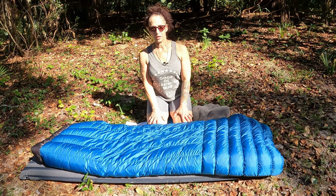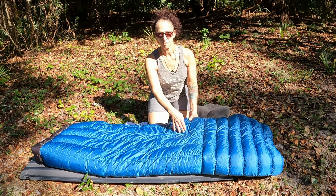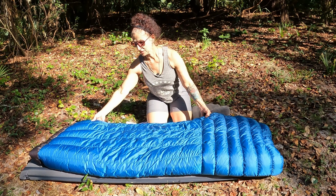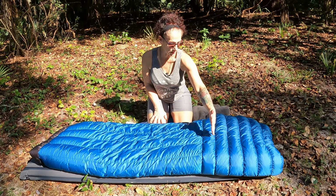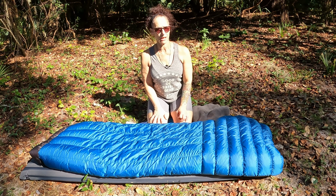One thing I really like about this quilt is the fact that the baffles run vertically down to where they hit the foot box. Vertical baffles keep the down from shifting as much, keep it in place, and you don't get hot spots or cold spots. The foot box is done horizontally. I'm not quite sure why, but I've not had any issues with my feet getting cold.